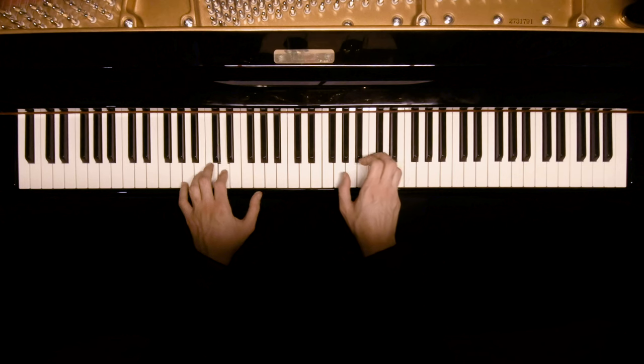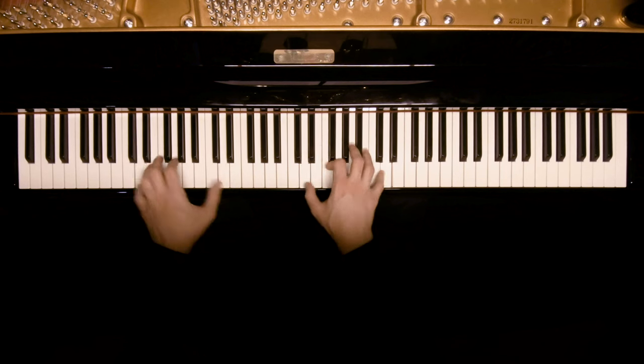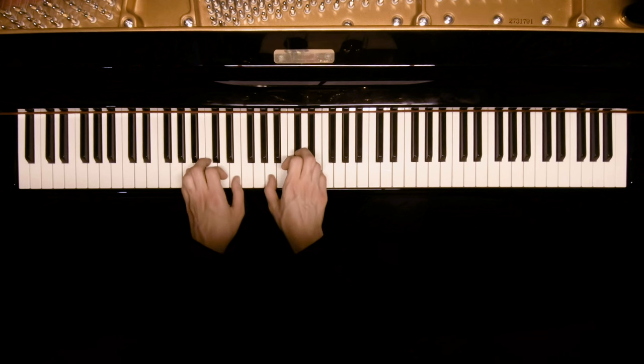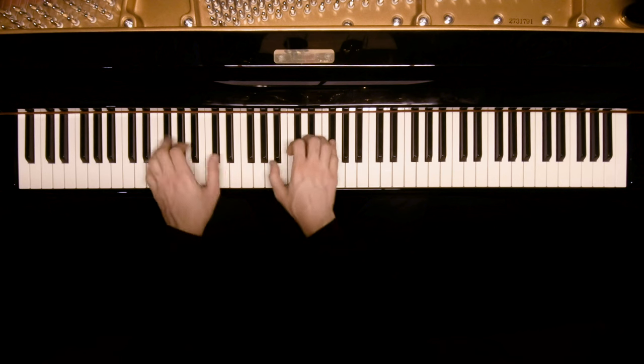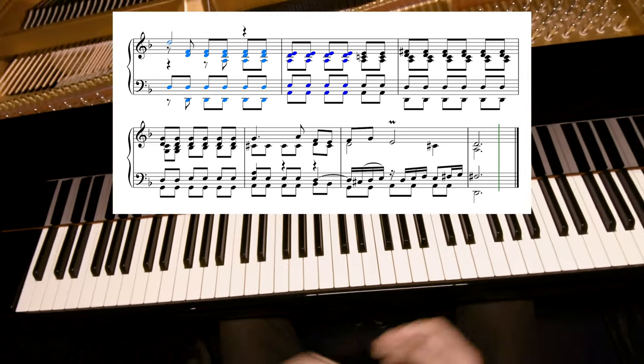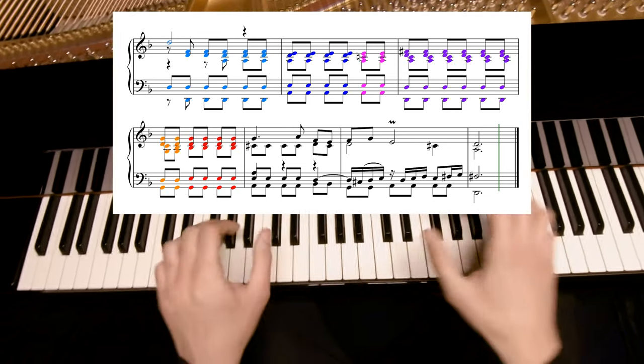And now the coda. It is a familiar texture from the intro. However, this section is way more dramatic. It is, in a way, a statement, summarizing everything we have played before. I want to play with a serious and decisive character. I will start with a brighter sound and increase the dynamics with every harmonic change.